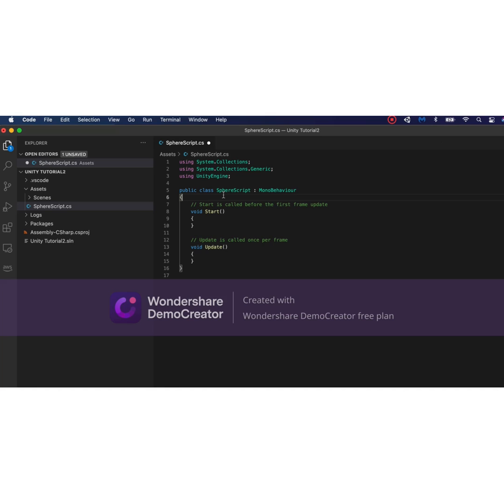Between the opening bracket of the class, before the start statement, type public Rigidbody rb.